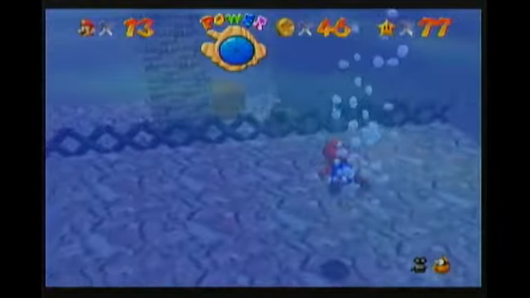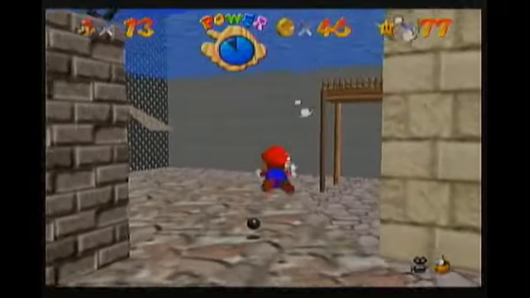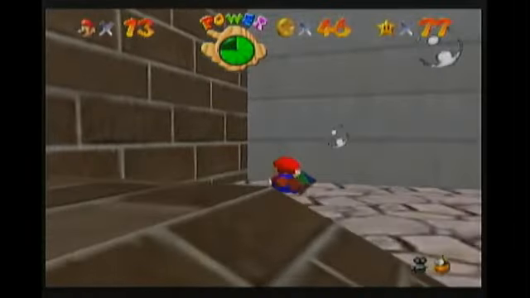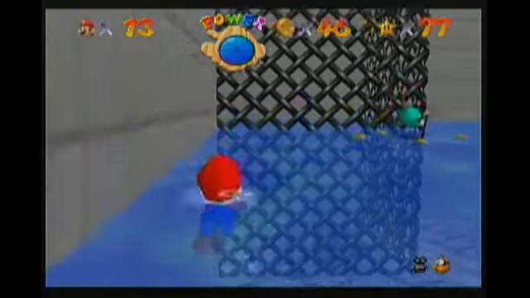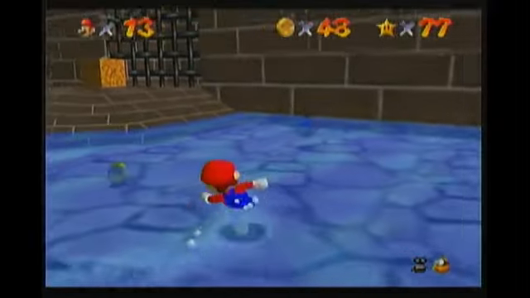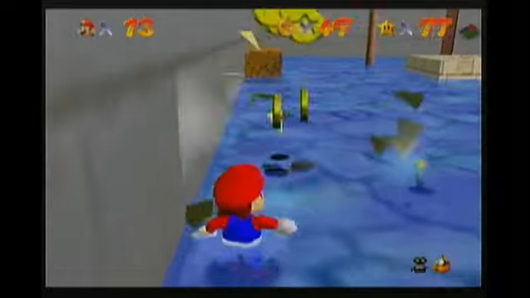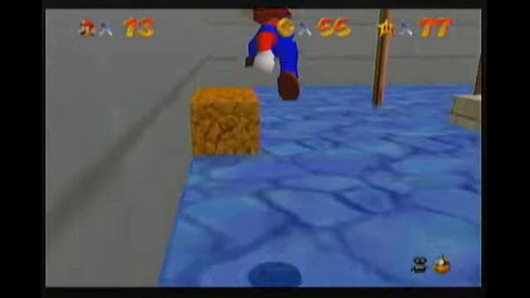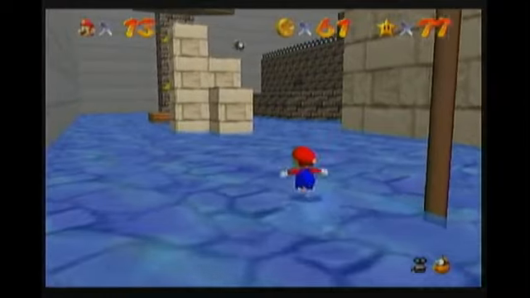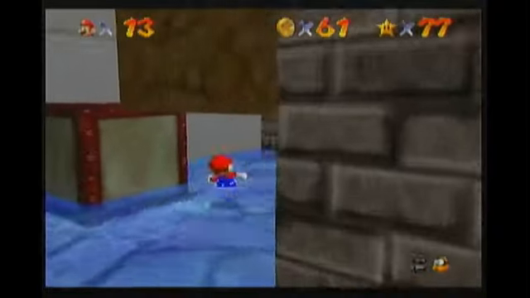Meanwhile, I'm just figuring out how to do the 100 coin star effectively. Okay, maybe I'll lower the water now. All the way. Wow. Thank you, OBS, for crapping out. Yeah, I think these boxes have a bunch of coins, too. I think some of them do. Like that. And this... I know that block there has coins.